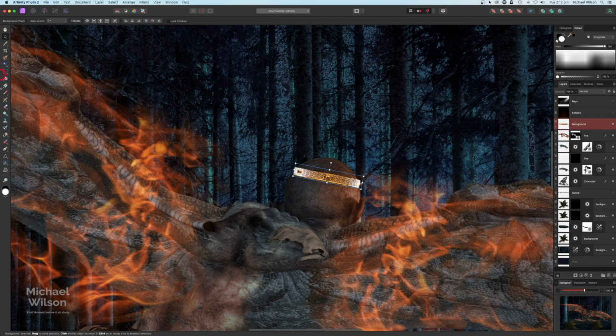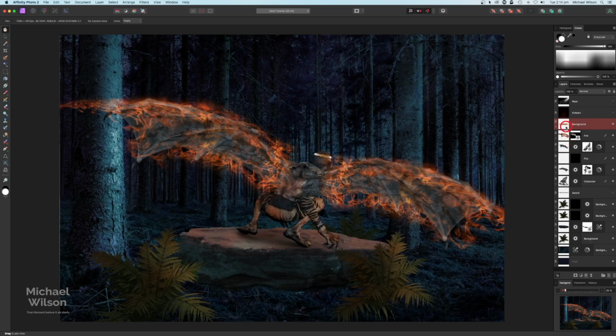Maybe zoom in a bit bigger. Let's grab our warp tool so we can just warp that into place there. And maybe just warp that into place about there. Hit apply, Command 0, and let's add an adjustment to that crown. Let's add an exposure, and then just darken that down a little bit. And that looks pretty good.